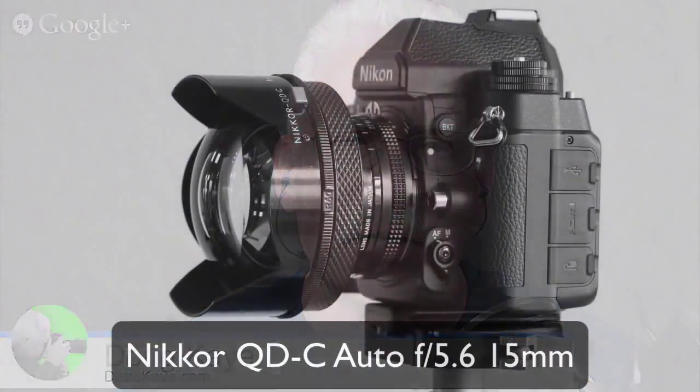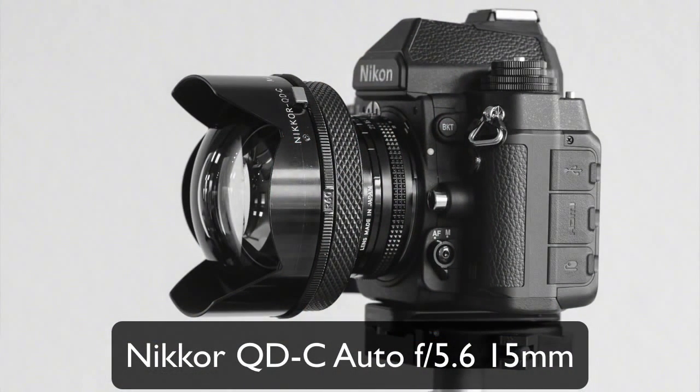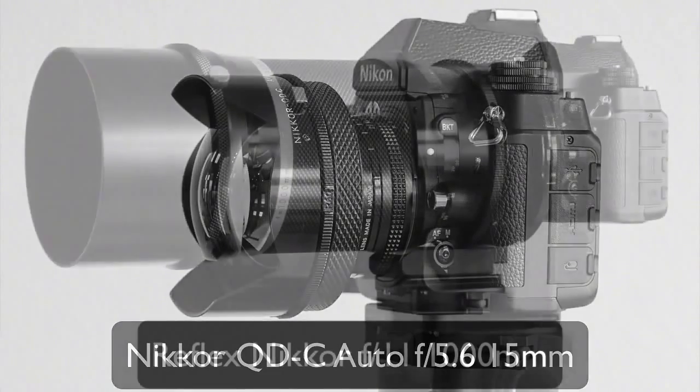And then depending on the type of lens, the lens may or may not communicate current aperture, or I should say desired aperture. So there are a few different variations on the theme. And I played with this whole set of lenses, about a dozen different old lenses, from a gorgeous 15 millimeter all the way up to a 1,000 millimeter reflex lens.